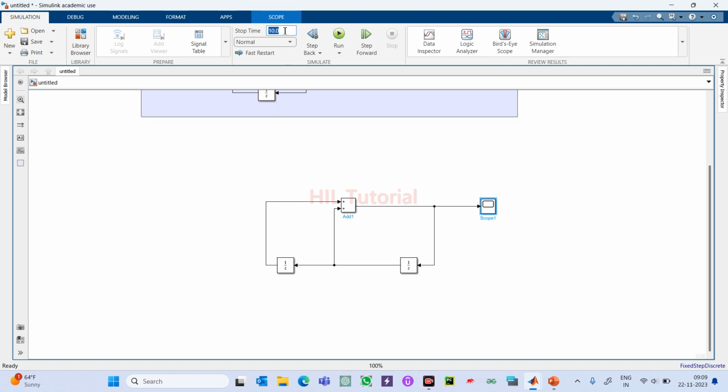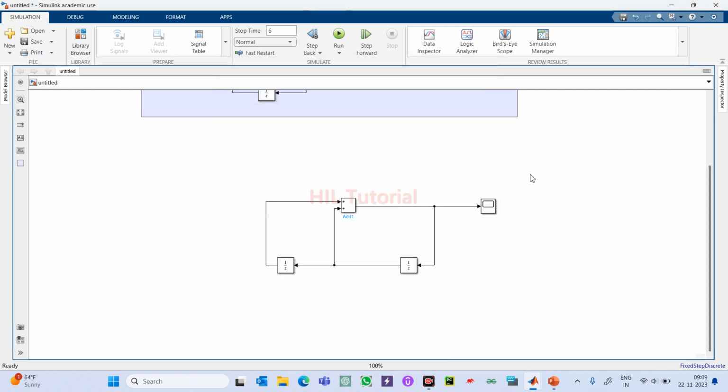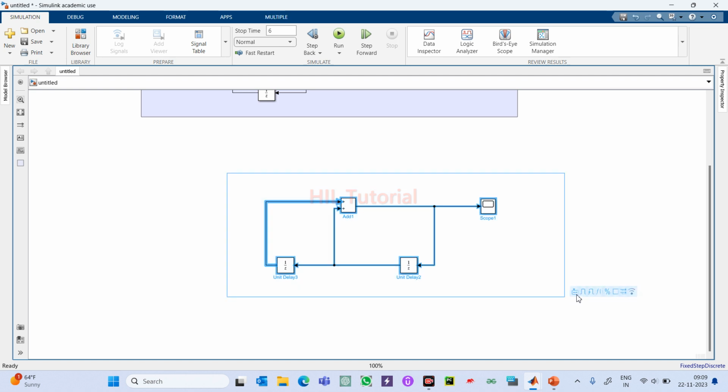If I put 6 here, you can easily see how it is implementing the Fibonacci series. You can see here 1, 1, then 2, 3, 5, then 8, then 13. So in this way we can create the Fibonacci series in Matlab Simulink.